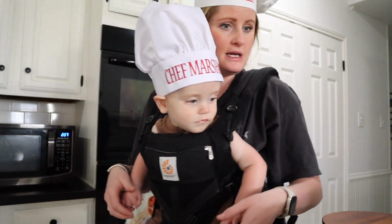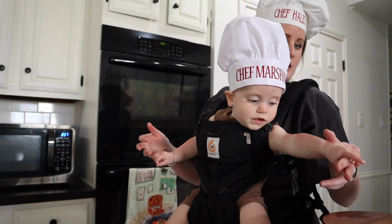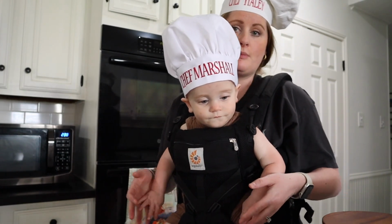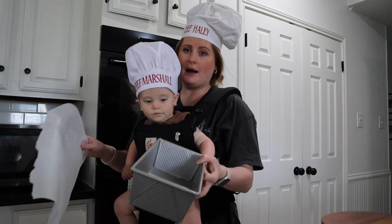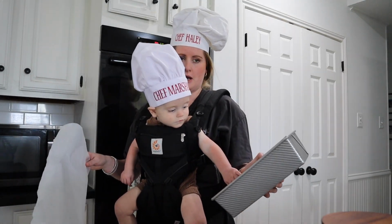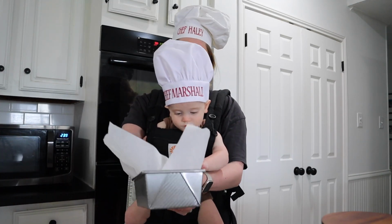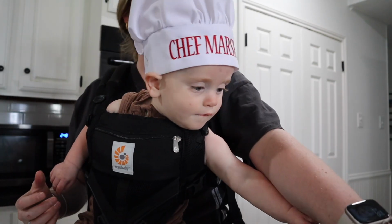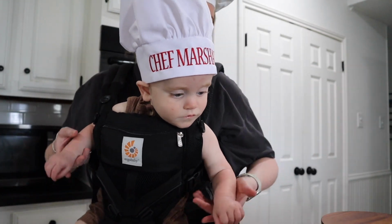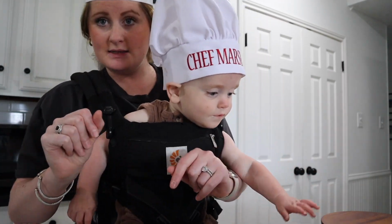First up, we need to preheat the oven to 350 and spray a pan with parchment base. So it called for an 8x8 baking dish, but I'm gonna do a loaf because we like loaves around here. And we're gonna just line it with some parchment paper. Okay, so now we're gonna beat the butter, brown sugar, eggs, and vanilla. And then we're gonna add the bananas.